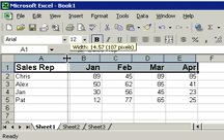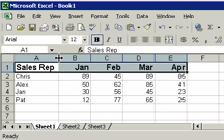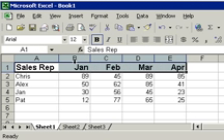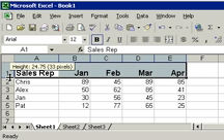You can now also click and drag it back and make it shorter. You can do that with any column that you want. Here's column B, and so on. The same trick also works for rows. If you want to make rows bigger or taller, just click and drag up and down.